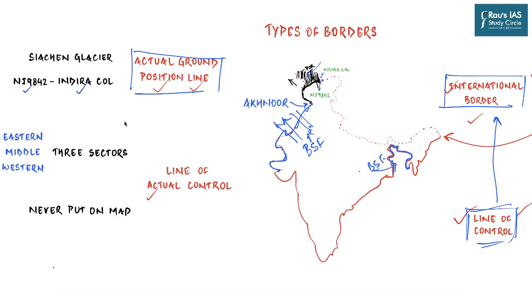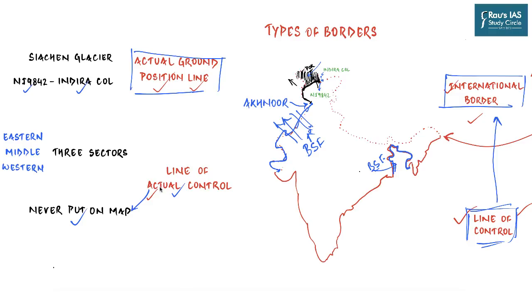We have discussed the line of control, which has been delineated on a map and signed by both the armies, but in the case of the line of actual control, it has never been put on a map. And if you are going through newspapers every day, you know that is the actual problem. Chinese lay claim to a territory which India does not agree to. India sends troops to a region which China says belongs to them, and that is happening only because this particular line or boundary has never been put on a map. There is no agreement between these two countries as to where the actual control should lie, and so this line of actual control remains ambiguous even as of now.